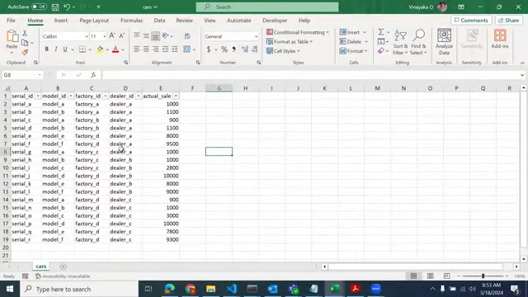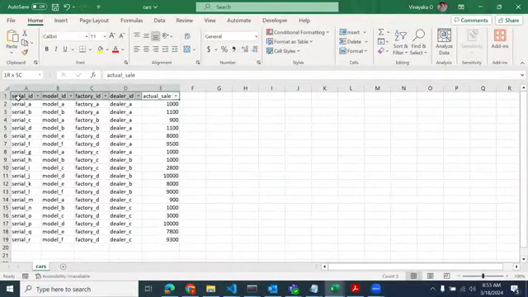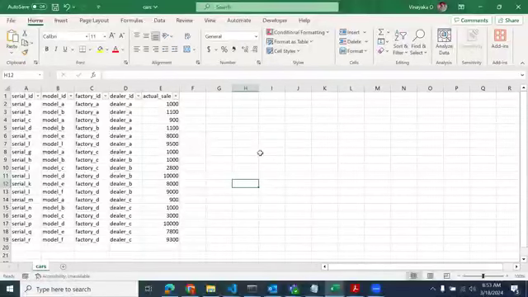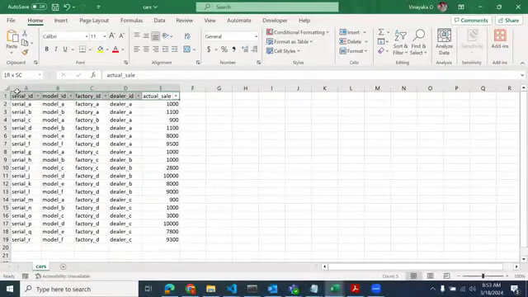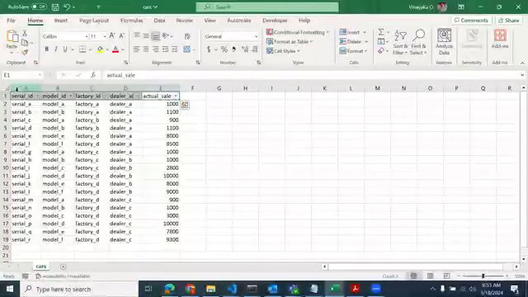Somehow from a different region you may get different dealer IDs, different actual sales, and different serial numbers, but they have stored the information in the same format, in these 4 columns only. So you have multiple data frames having the same column names. What are we going to do? We need to merge these 2 data frames. How can we merge the 2 data frames and create a big data set out of that?